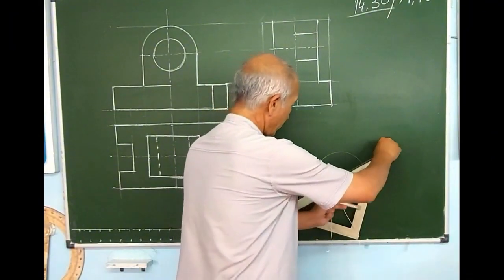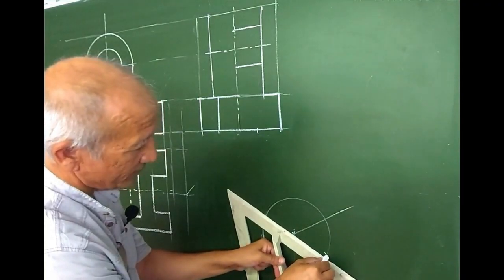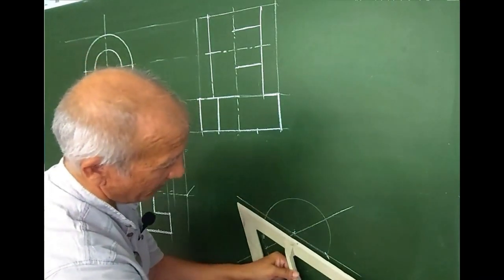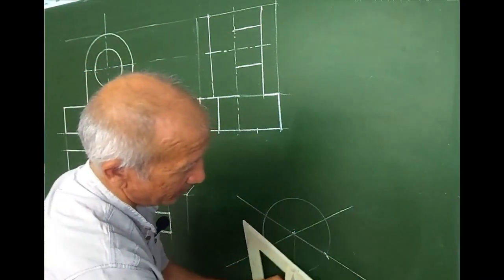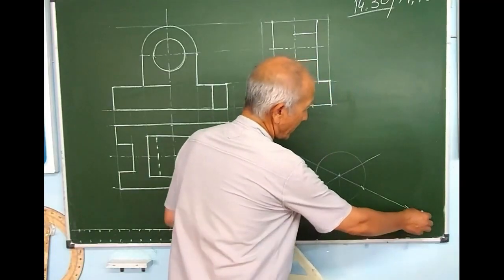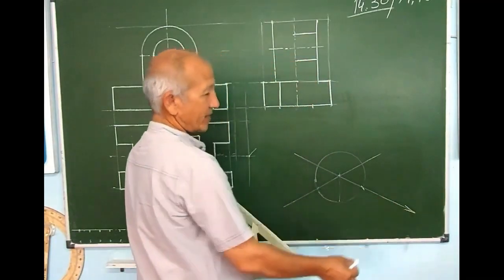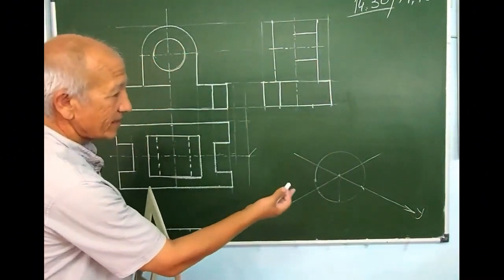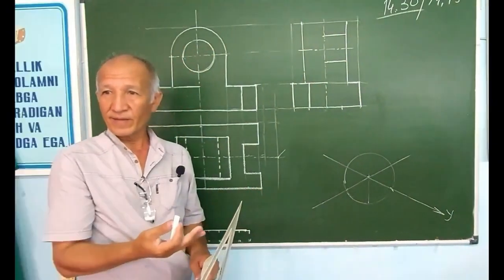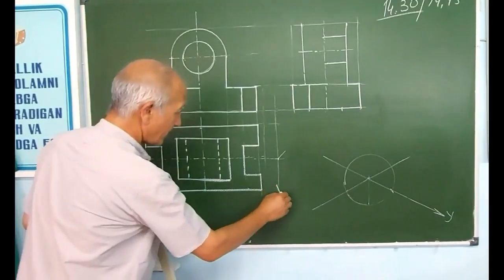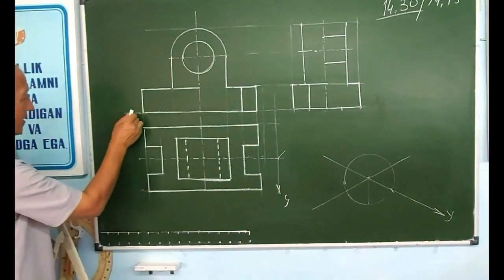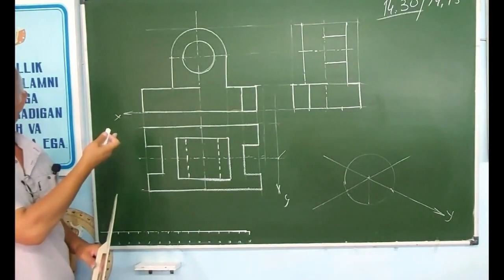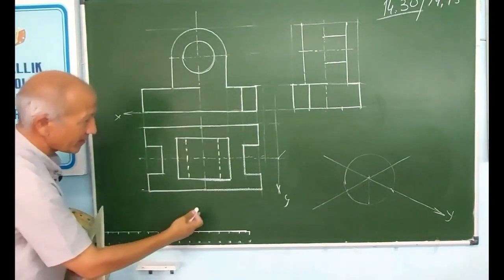Isn't that right? Now, which axis is this? Do you know their names? Which one is this? We used to give it a name. Which axis is this? You understand? This is the y-axis, right? What does this part represent? It represents the width. Remember this. For example, if this is the y-axis and this is the x-axis, then the length is measured along the x-axis. Do you understand? This represents the width.